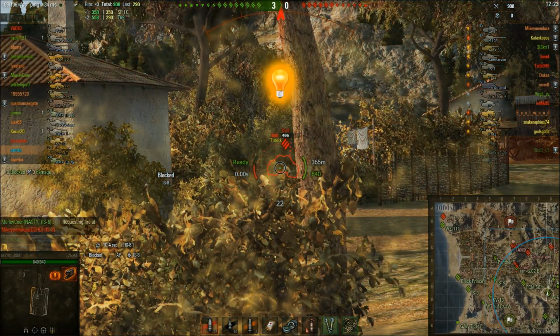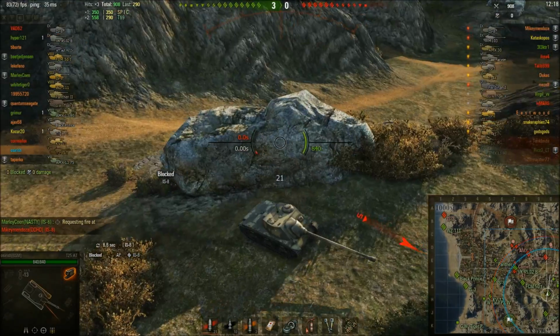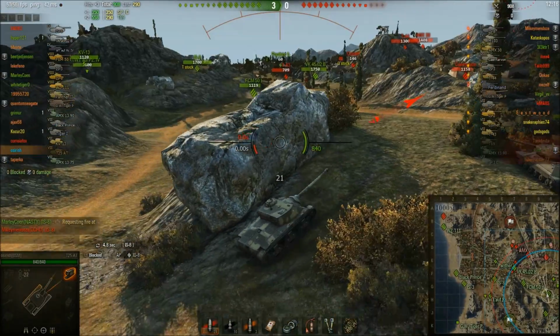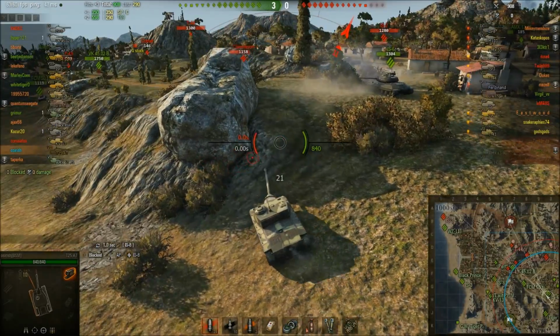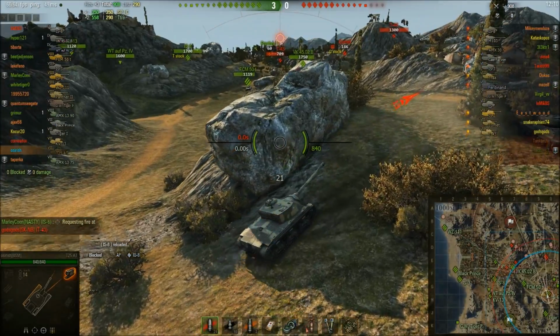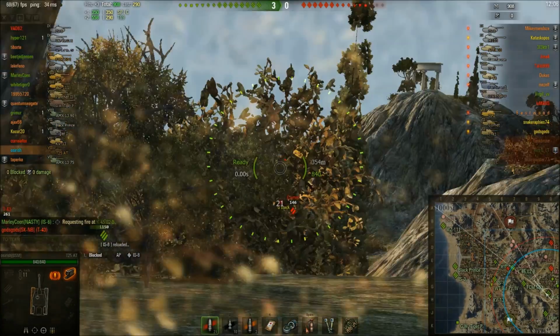There's the lack of penetration. I need about 200 millimeters of penetration to go through the IS-8. Unfortunately, I've only got 198, but he bounces. IS-8 bounced on me, and that again is down to troll armor. Because I'm up backwards down a slope, the sloping on the front of my tank is enhanced.